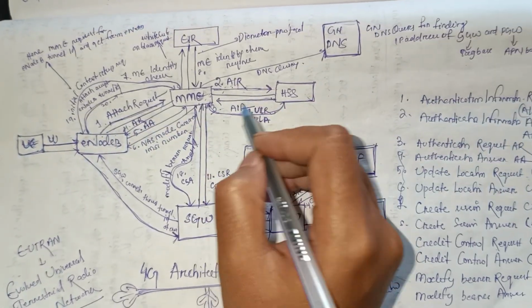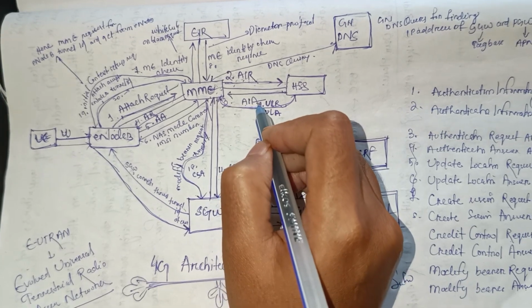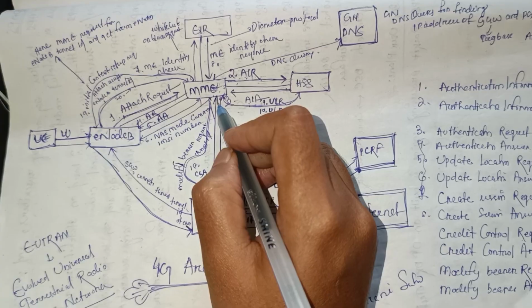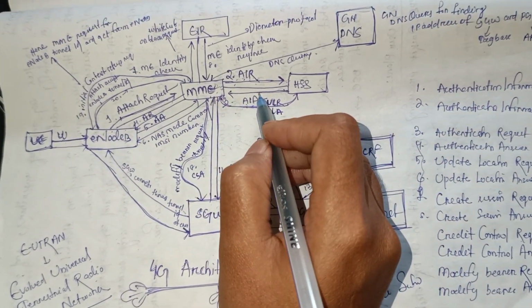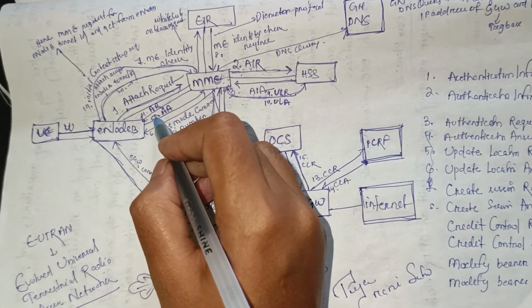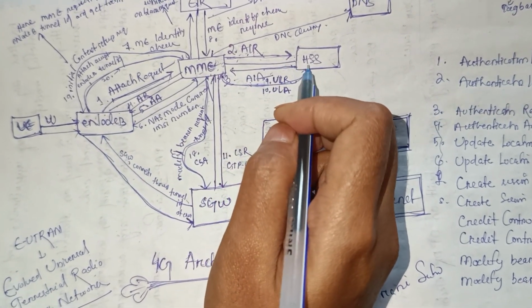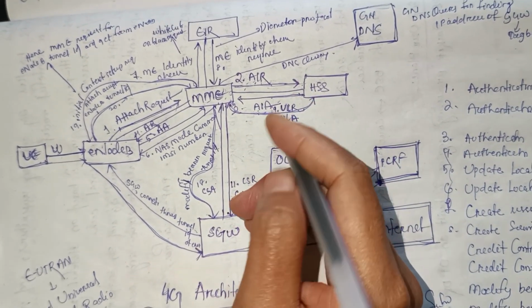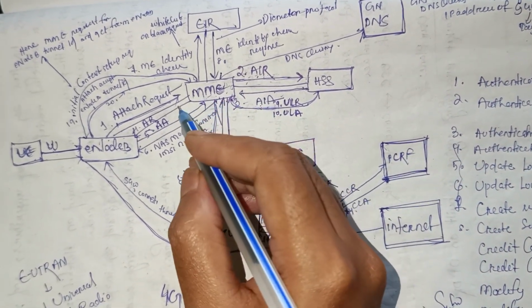So here, when MME sends the authentication information request to HSS, then HSS will return the authentication information answer, in which HSS sends all the authentication vectors to MME so that MME can perform the authentication of the UE. After getting the authentication vectors from AIA, MME will send the AR request to eNode B. What is AR? Authentication request. In the AR request, MME will send the value which is coming from HSS, like the RAND value. The authentication vectors are RAND, AUTN, XRES, KASME. So here the RAND value will be used.